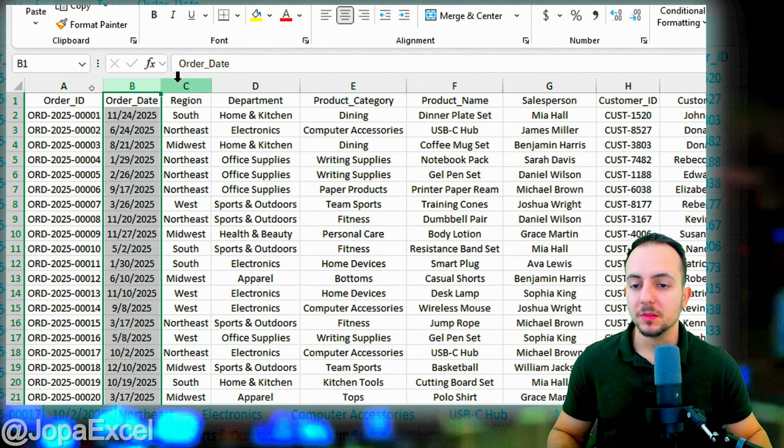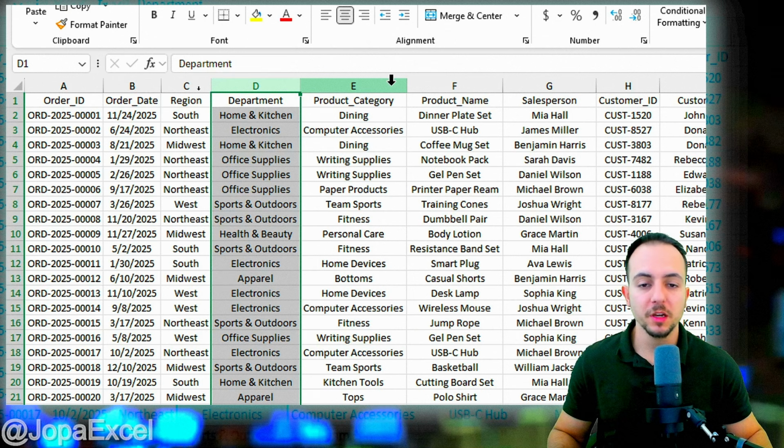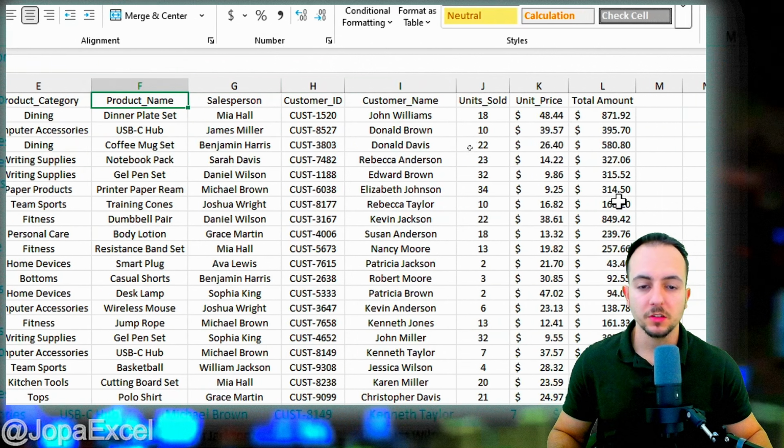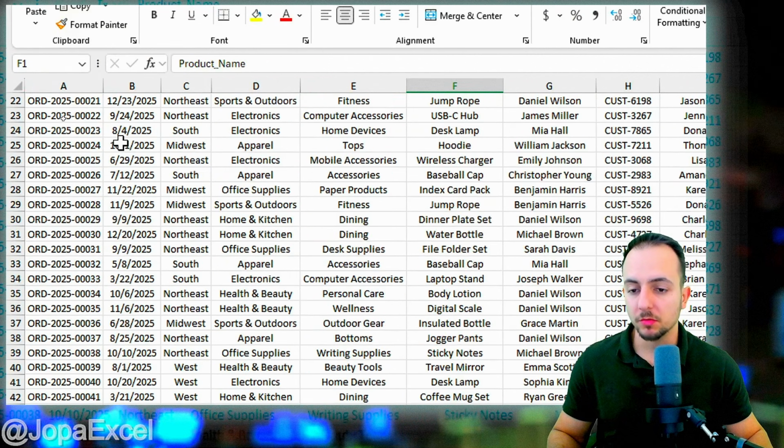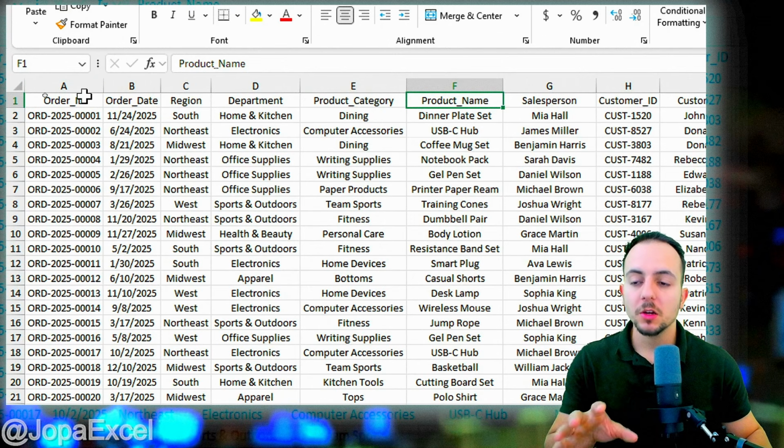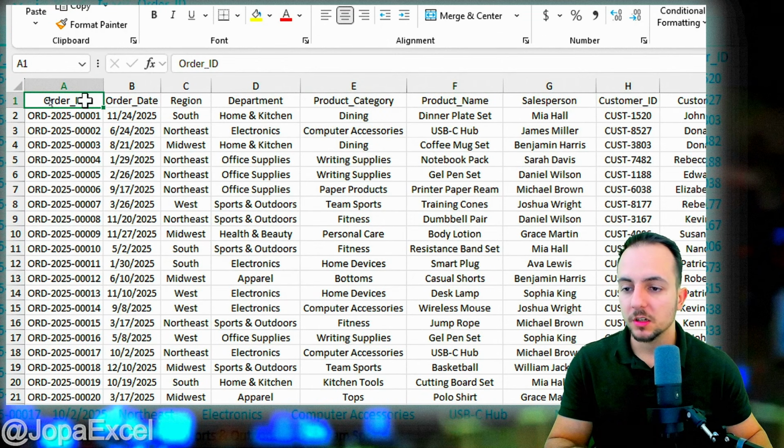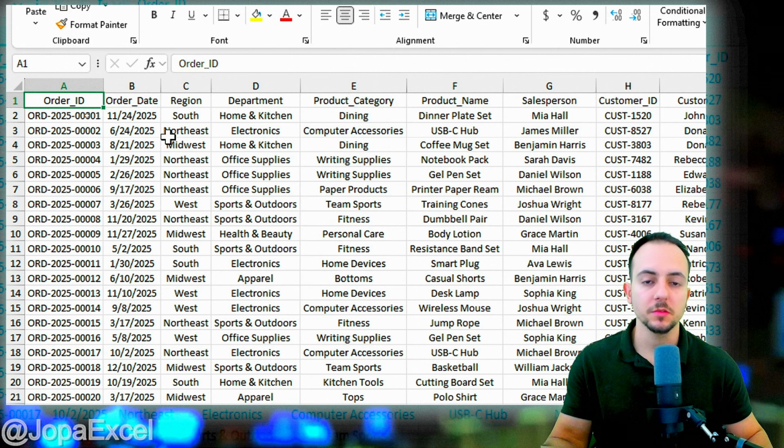Basically, we have different columns for different information within this sales report, and I have several rows. And the main goal here of this video, the focus is, can we create analysis by using only formulas in Excel instead of using the traditional pivot tables tools? And of course, we can do that. So let me show you here an example.